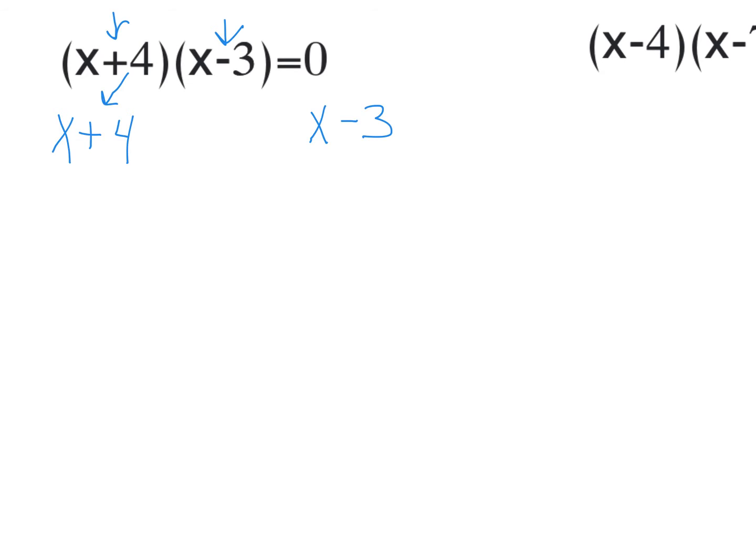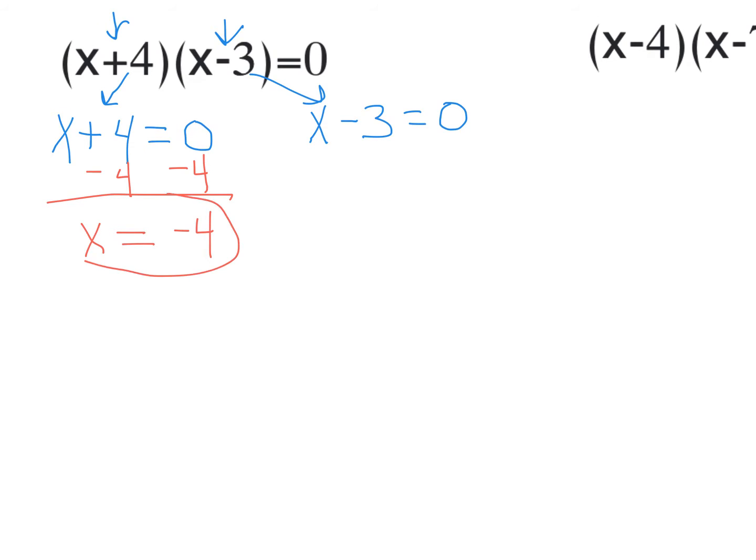I'm going to pull these apart like so. Then I'm going to set them equal to 0, because this now sets me up saying which one of these could be 0, and if that's the case, what would those x's have to be to give me 0? Then we solve these little equations. So here I'm going to subtract the 4 to solve for x, get x alone. Therefore, x equals negative 4.